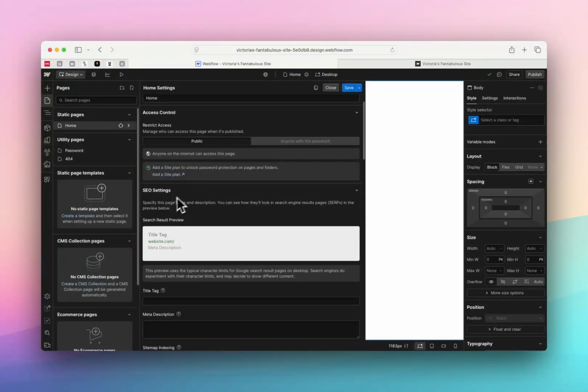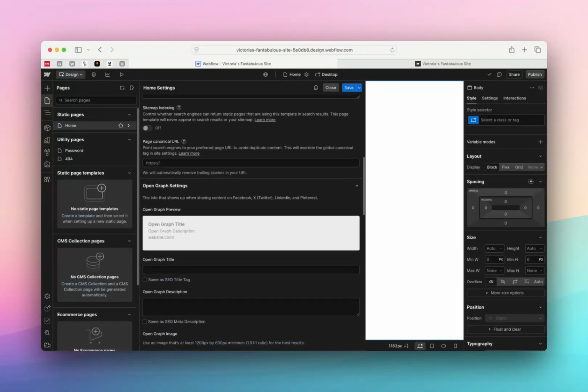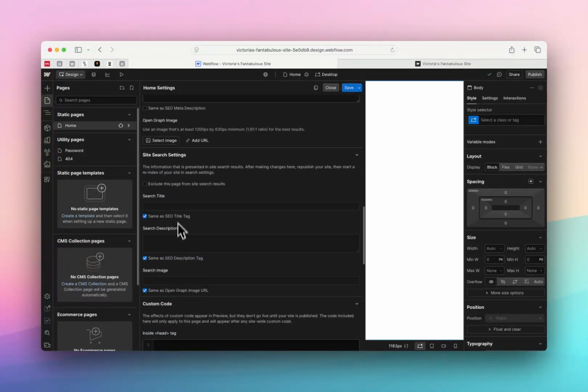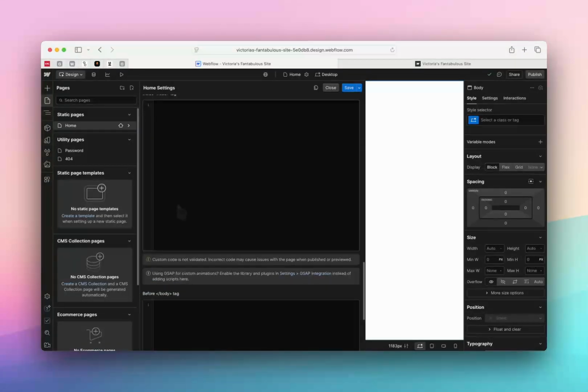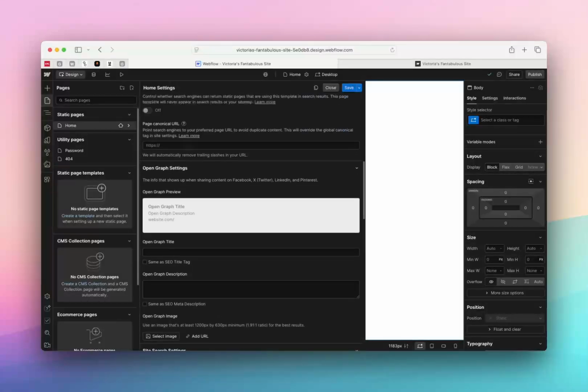And then we have settings, which will control the settings for this specific page. So that allows you to update your SEO settings, or restrict access, like if it's a passworded page, for example, and any other specific page settings. But here's all those SEO things, the title, the description, and so on. And then if you have any custom code for the page, you can add this here, and that is where it lives.